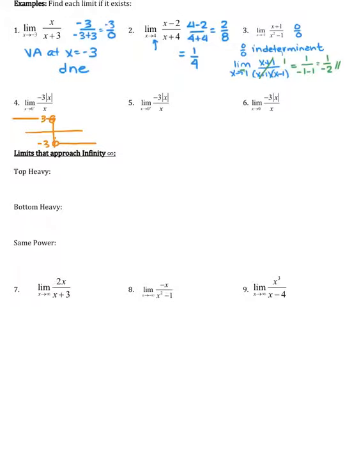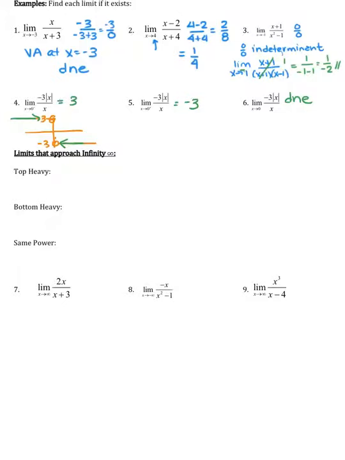Okay, so we can see that the limit as x is approaching 0 from the left, because that's from the negative side, is going to equal a +3. As it's approaching from the right, which is the positive side, it now equals a -3. When those two limits are not the same, the overall limit does not exist because it's not the same from both sides.